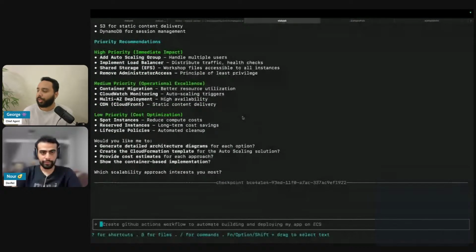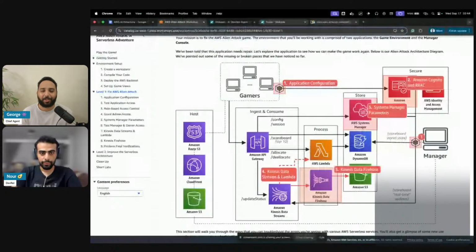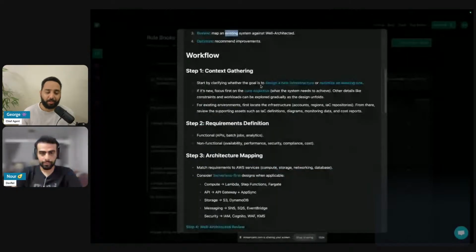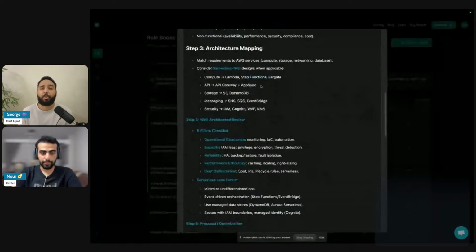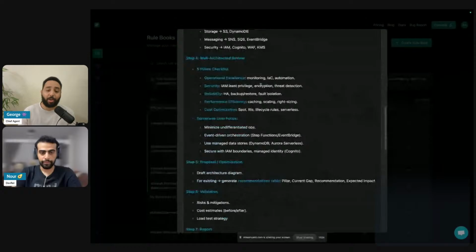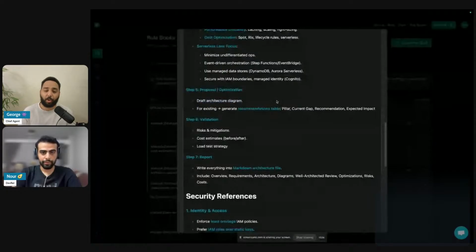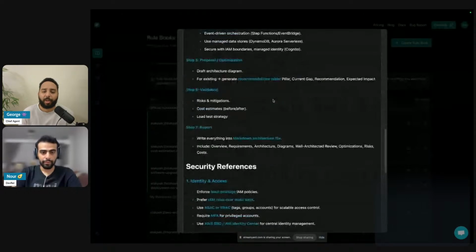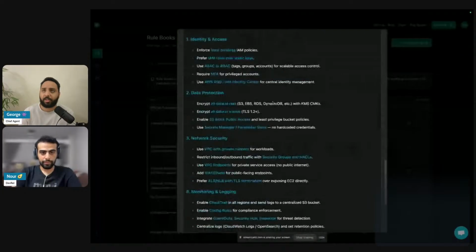I think another thing would be to draw better diagrams. Instead of drawing ASCII art sort of diagrams, use a DSL like Eraser so I can visualize it, or use Mermaid, for example, and then I can pipe it somewhere to render it. Because the diagram it drew was very basic, and I would have loved to see the service icons or stuff like that. So I would have added or linked a rulebook, or created another rulebook, about drawing architecture diagrams specifically for cloud architecture. So you can draw better architecture diagrams, and better calculations for the costs as well.